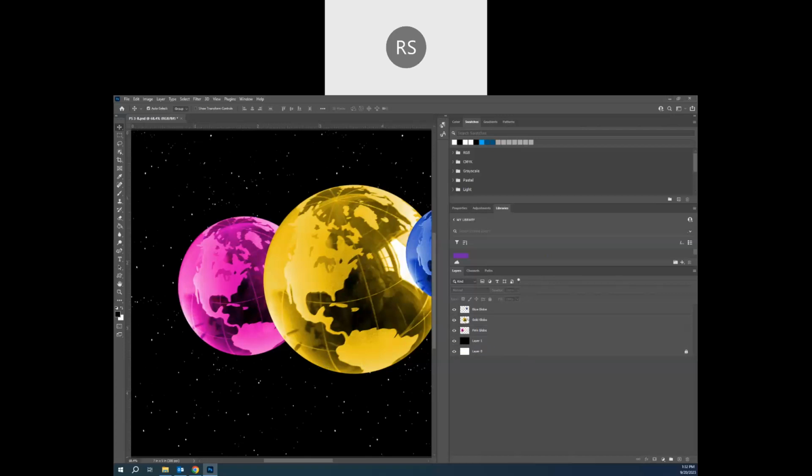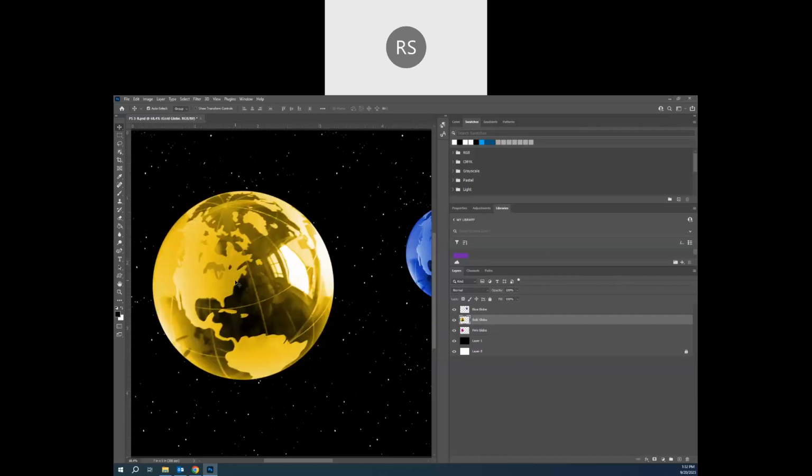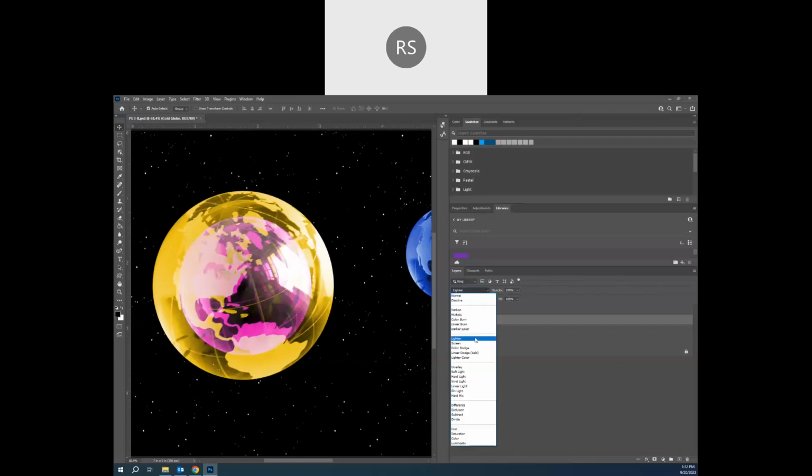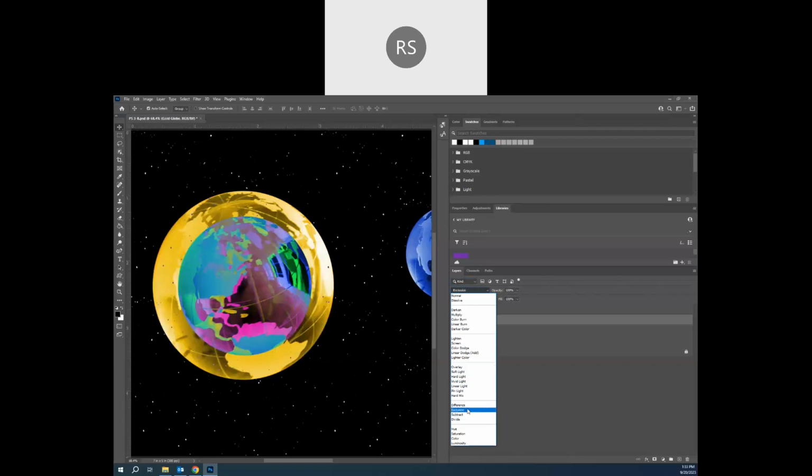Working with layers, you do have some other options here. The first thing I can't stress enough is to make sure that you have the layer that you want to work on selected when you're working on it. So for example, I'm going to work on the gold globe, this layer here. One of the things I'm going to do is change the opacity of this globe. That means how much can I see through it? And right above this, I have some different blending modes I can choose, and you can get a live preview of how changing the blending modes will change the way your image looks.